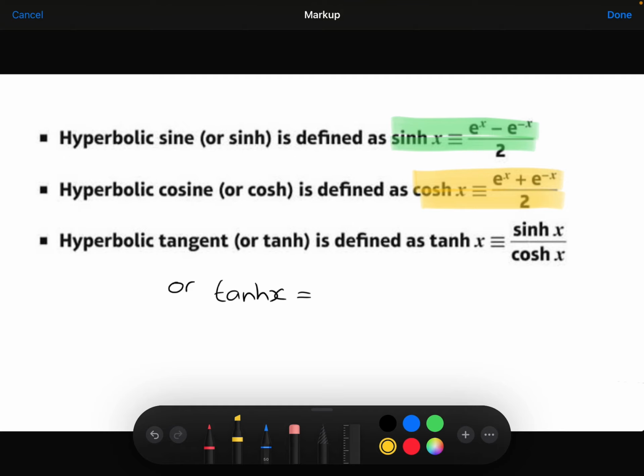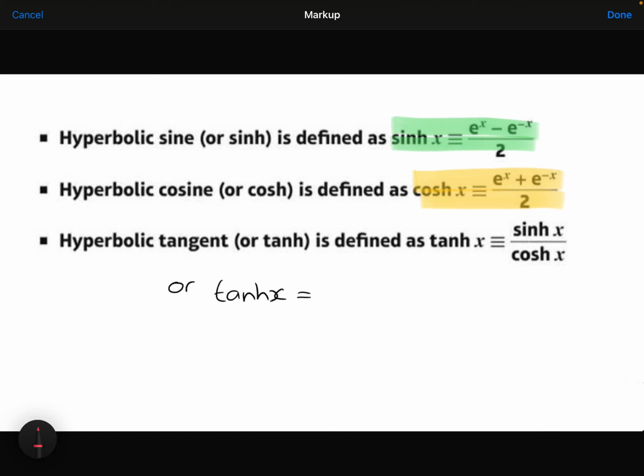So just in the same way as we have different definitions for sine and cos, dependent on whether we are talking about the unit circle or whether we're talking about right angle triangles, we can have different definitions for sinh and cosh. And we can also introduce tanh. Remember that tan was sine over cos, well tanh is sinh over cosh, which I could also write, if I wanted to write that in exponential form, as sinh times 1 over cosh.